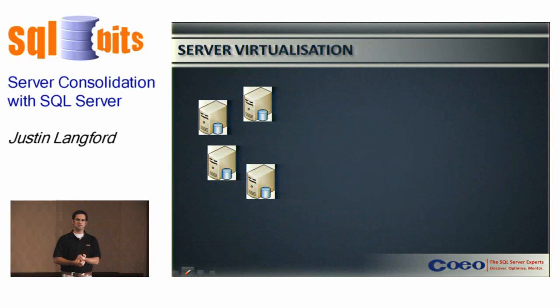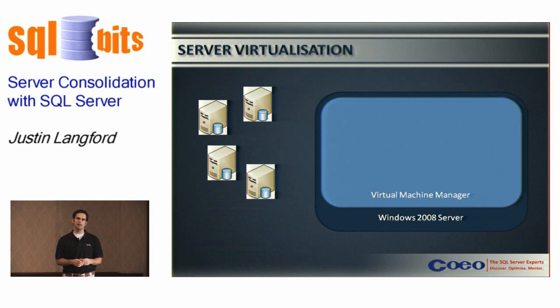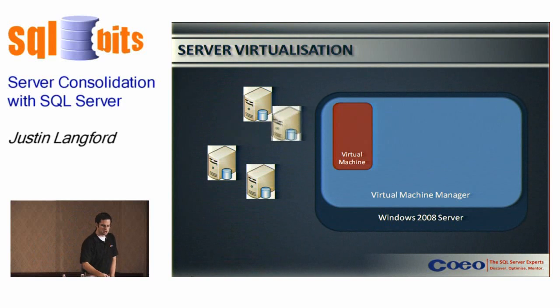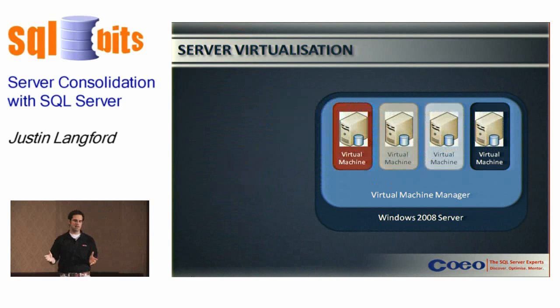For the purpose of completeness, I'll just mention virtualization because it's important that we differentiate between virtualization and consolidation and understand where we can combine these technologies and where they should remain separate. So in server consolidation, we've got a number of physical servers in the estate, and we can build one large machine running Windows Server 2008 and install a virtual machine manager or hypervisor layer there. An example of this is Microsoft's Hyper-V or VMware's ESX server. And within that virtual machine manager, we can define a virtual machine and go through a process called P2V, or physical to virtual, to create a virtual hard disk of a physical machine and transfer that into the virtualized environment, which means that we can effectively switch off the old machine from the rack. And we can do this across our estate to migrate those 4 physical machines to run on one piece of hardware. So it's subtly different, but there's quite a different process to go through, and there are some benefits and disadvantages to each of these which we should be aware of.